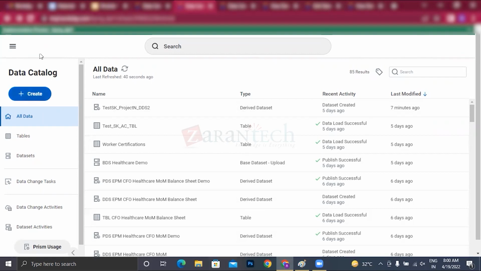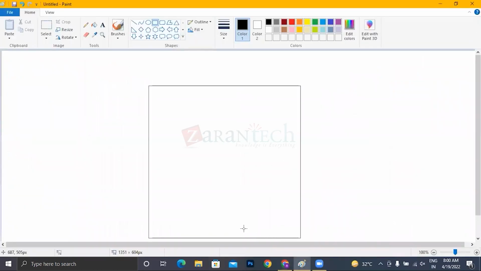We can also store the report data in BDS. We'll see later, and you will get familiar with this. Any question? No. Okay, let me go ahead then.